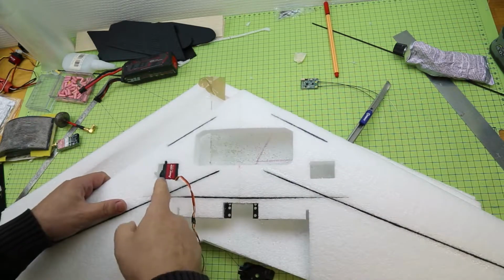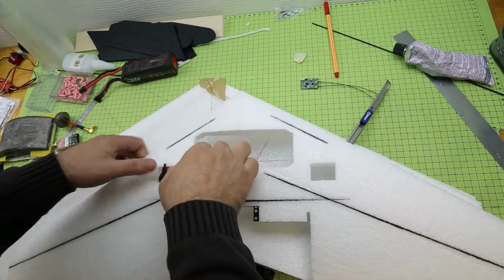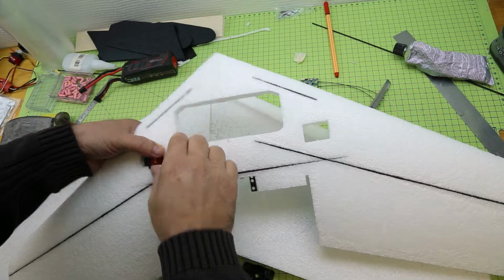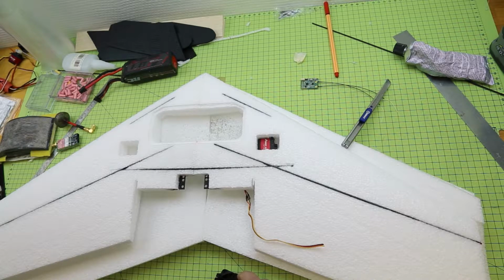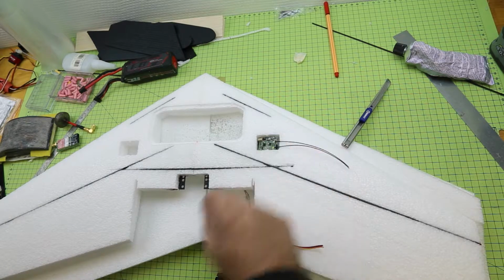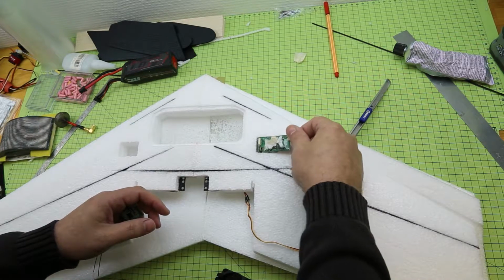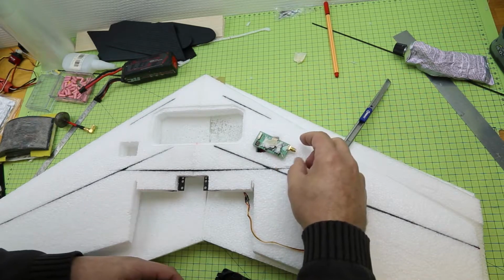So you can see to put the servos in, I just cut a little slot where I can put in the little screw mounts. Push it in. I'm going to have to make this hole a little bit bigger. But if not, it fits nicely. And on the other side, there is plenty of room for the receiver on one side, and I'm guessing the VTX, maybe just make the slot shaped a little differently.